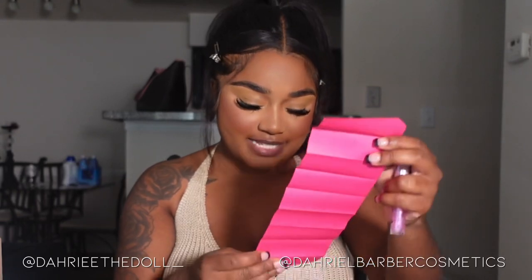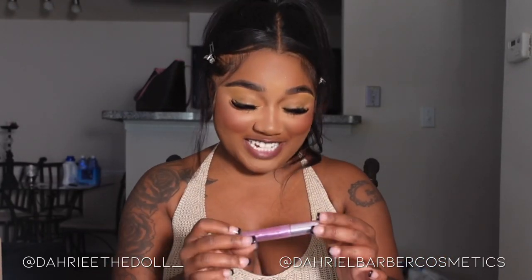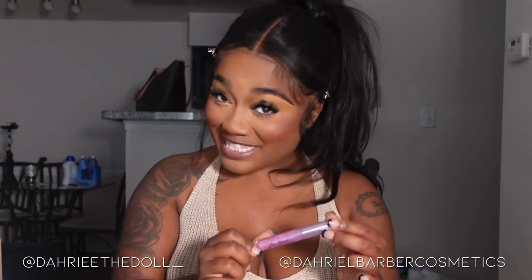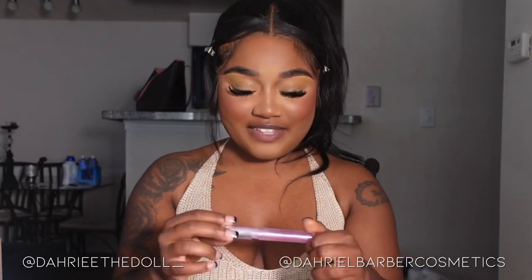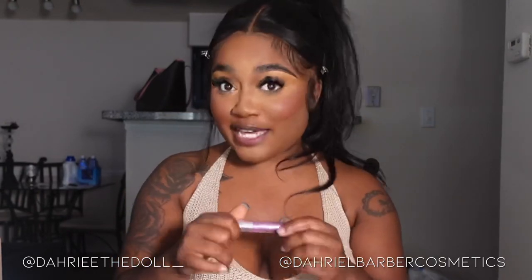And is this directions? Because come on now, it does. What is this? No, you may experience a slight to intense tingle. Apply only within perimeter of lips. If applied on skin, a temporary redness may occur. If any discomfort is present, remove and discontinue use. Keep away from children. And then it said it in about 20 more languages. That's scary. I don't know if I should use this, girl. Because what's in it? I don't know. Should I put it on by itself? I don't know. We about to just go for it. If something bad happened, y'all gonna be here to witness it.